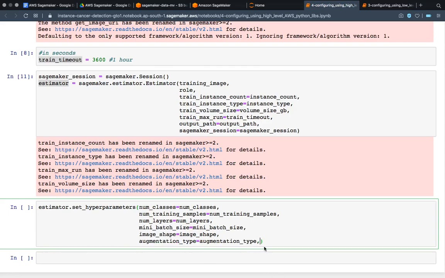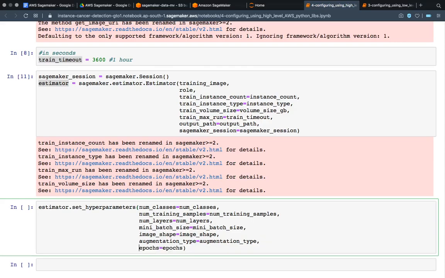So again, these all are the hyperparameters, and we are setting them to the estimators. Nothing new we are doing. So epochs will be epochs, the number of times it will travel from end to end.